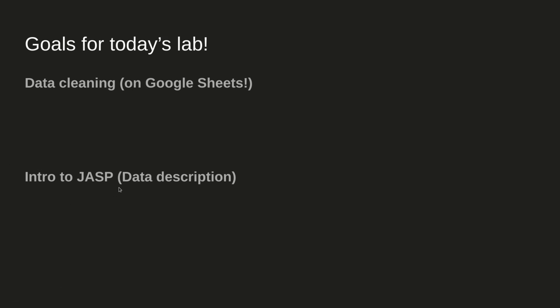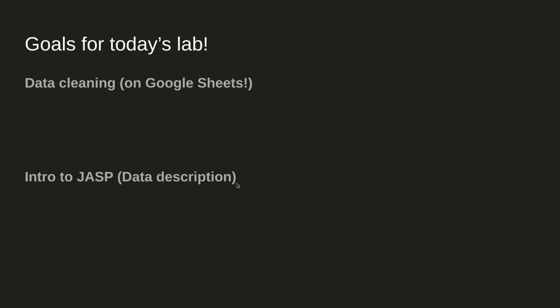We already mentioned this a couple times last week, but once again, couldn't hurt. JASP is a statistical software that not only is free, it's also super user-friendly, and I am really sure that you're going to be loving it by the end of this lab section. So our intro to JASP is going to be using mostly a data description type of practice. So we're going to start with baby steps, little by little.